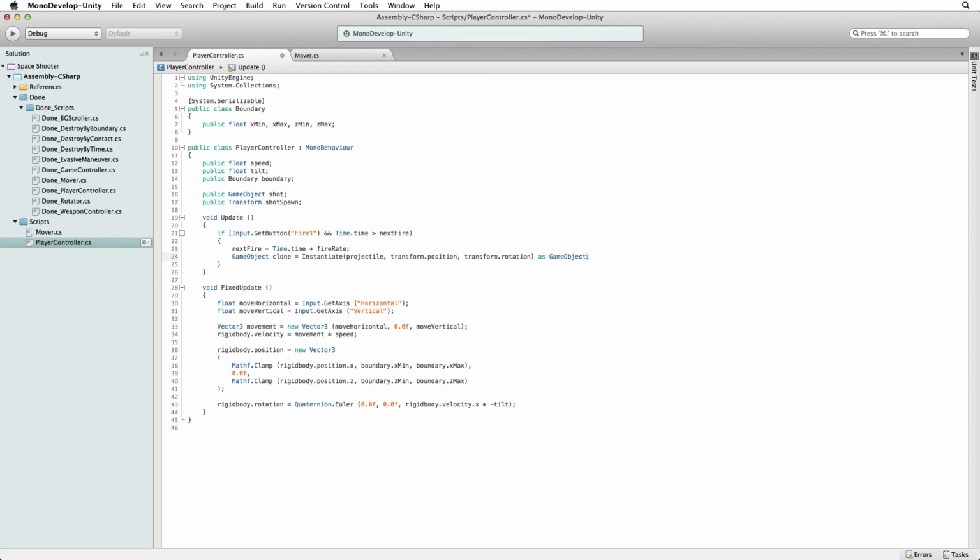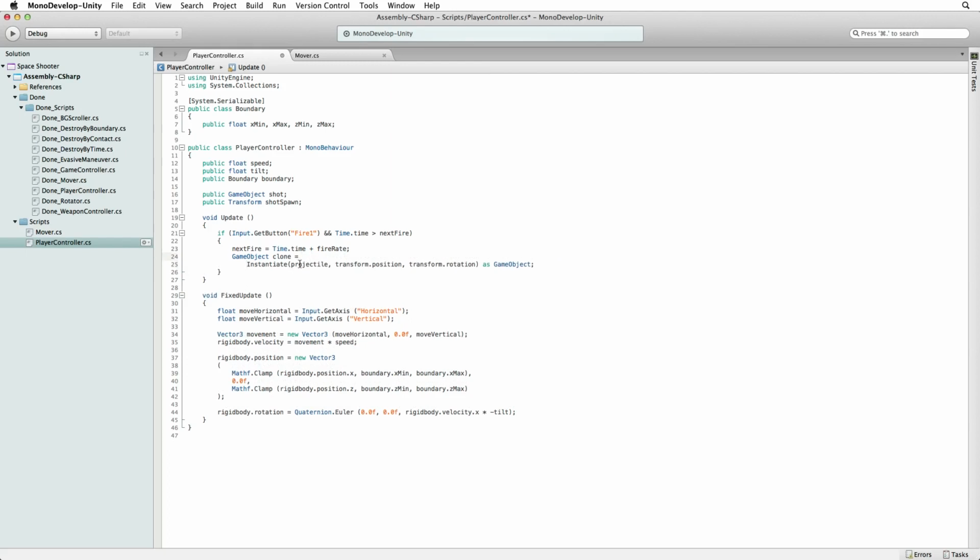Now, in our case, we are simply firing our shots into the scene. We don't need to do anything with these shots once we have fired them. They can take care of themselves. We don't need a reference to the shots we fire, and we can get rid of the reference and simply instantiate the object. When we do, we must also get rid of the "as GameObject" as well.